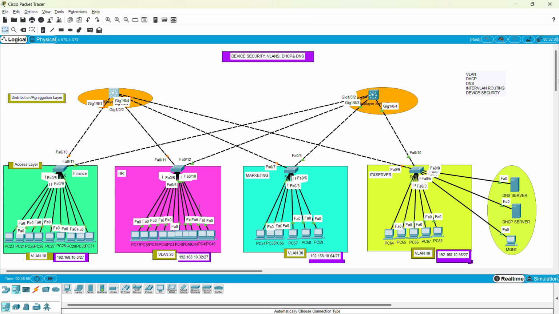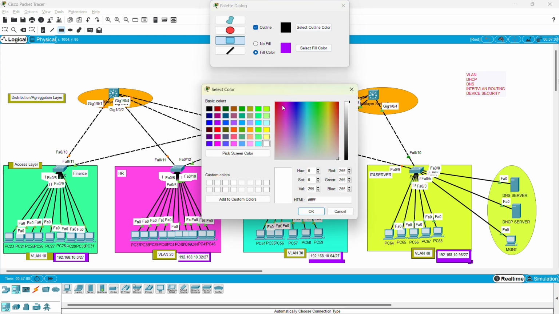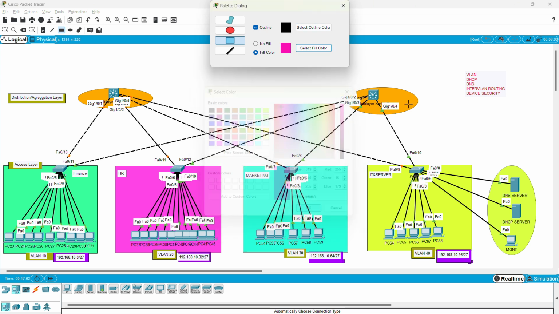All right, so what we're trying to do first is to create VLANs. Let me just do this so that we will be moving with one configuration at a time.